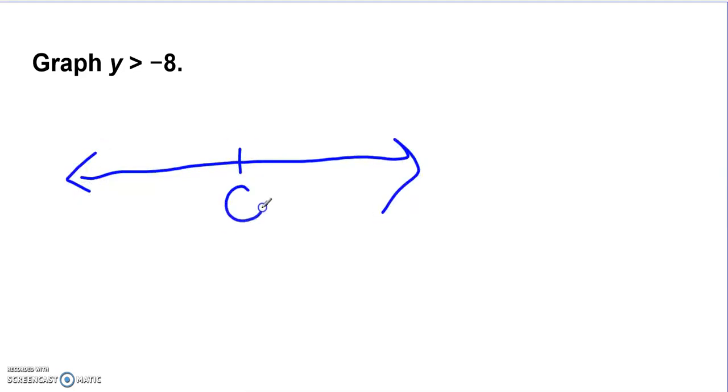Okay, and this one says graph y is greater than -8. So, drawing a number line, sorry it's so crooked, but here's 0, and then 1, 2, 3, 4, 5, 6, 7, 8. Okay, so here is -8, and y is greater than that. So it's not equal to, so open circle, and so y can be anything greater than that. Hold on, I'll do it in a different color, just to reiterate.